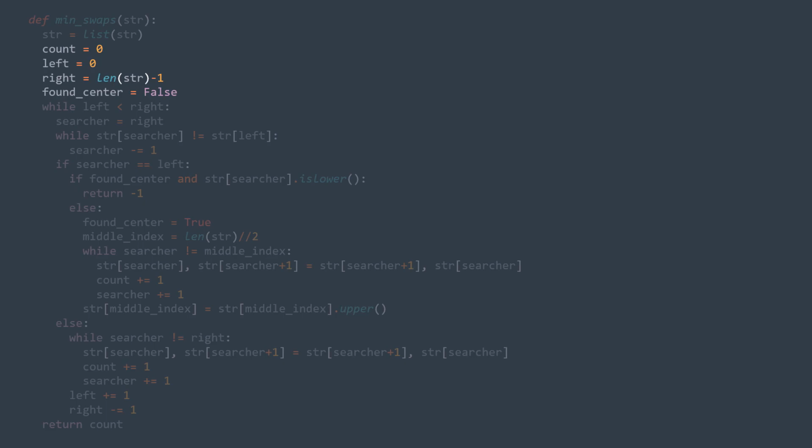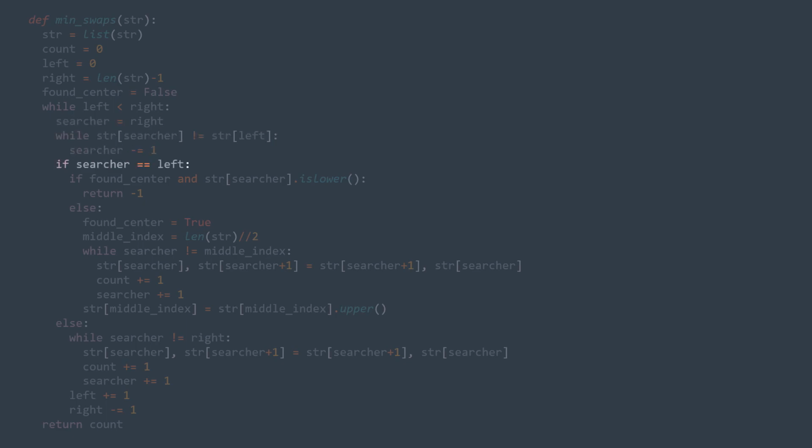The loop gets repeated while left and right didn't meet or left exceeded right, so we write while left is smaller than right. Inside the loop, we create a searcher pointer, it starts at right, then while we didn't find the same letter as the one at index left, we move searcher backward. Now that we found the position of the letter we're searching for, we have two cases. Either searcher found another occurrence or it stopped at left index.